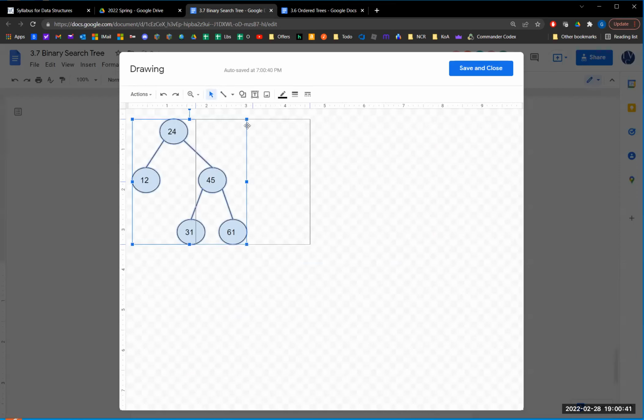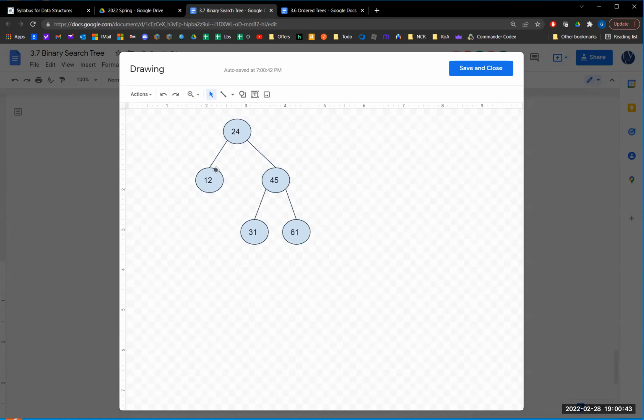All right. So we'll need a few more data points in here so we can actually have scenarios that meet the criteria. We'll add 5. That's less than 24, less than 12, so it goes off to the leftmost edge, and we can add 80. So we'll have another delete scenario.